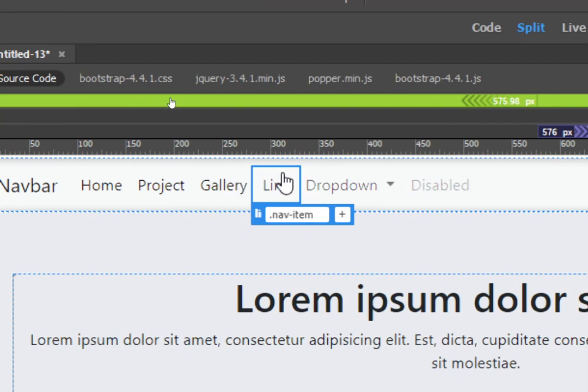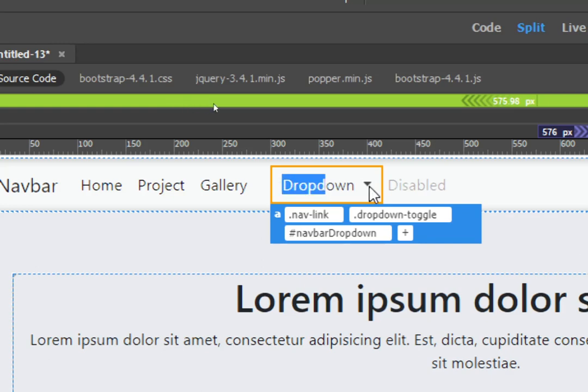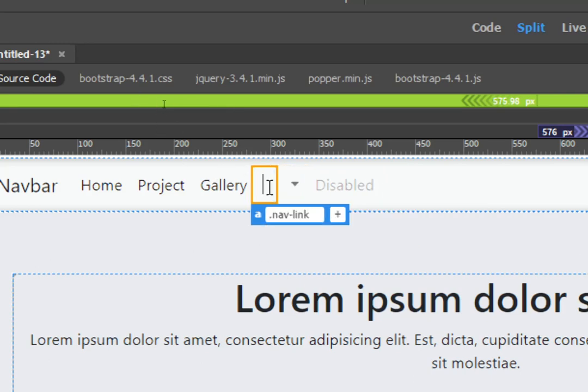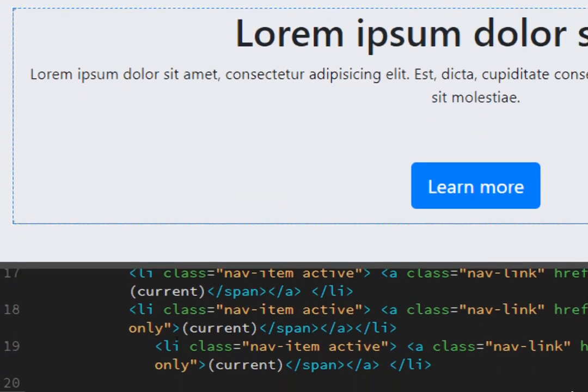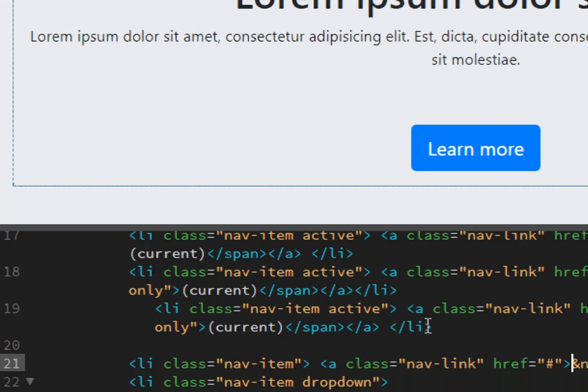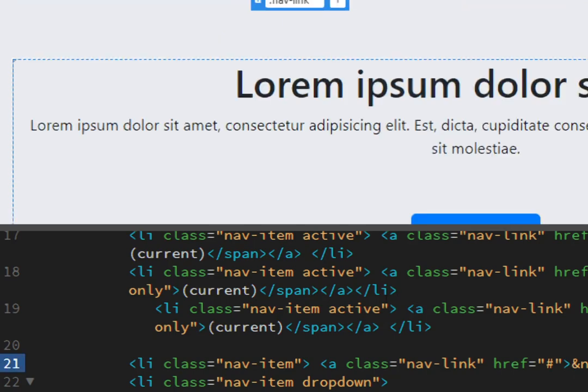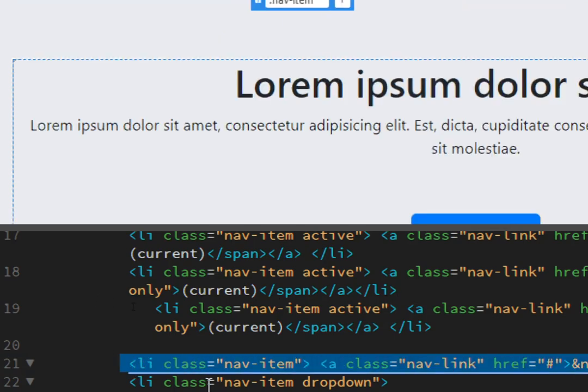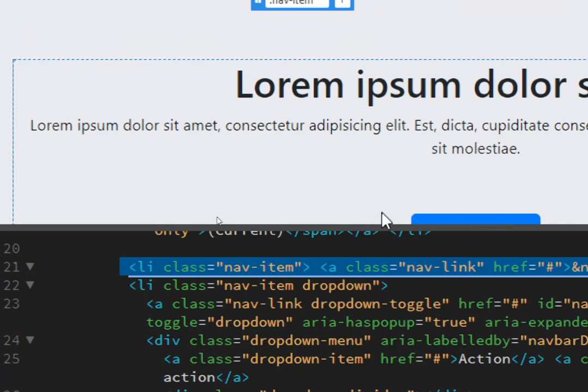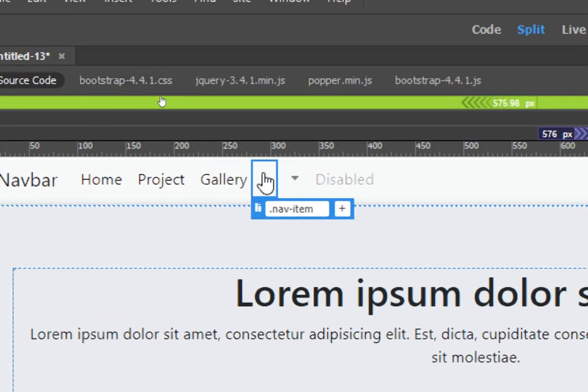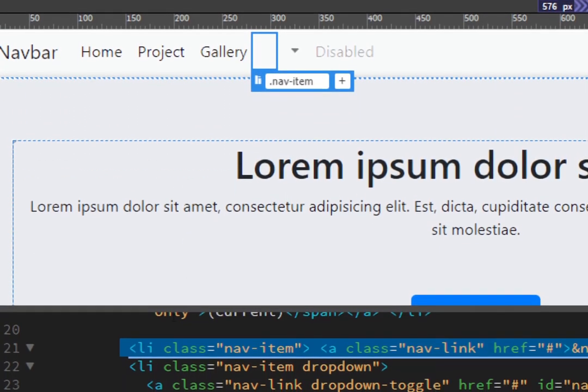If you don't require the next two items, you can delete them. You can select and then delete. But if you do it this way, maybe there are some leftover codes. Leftover of the codes means, if you check the source code, even though you have deleted the link, some of the codes are still there. For example, this one. I deleted the item, but still have a leftover of the code.